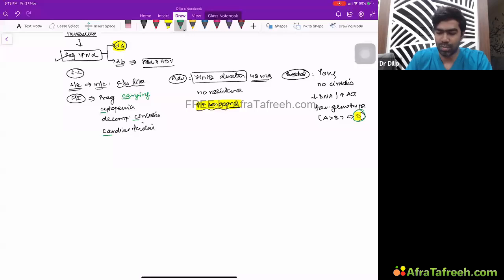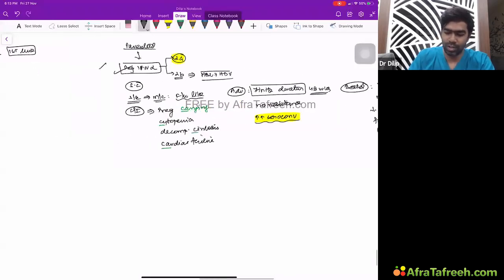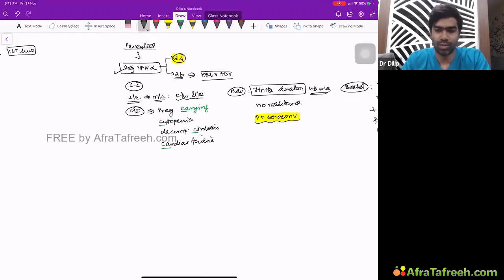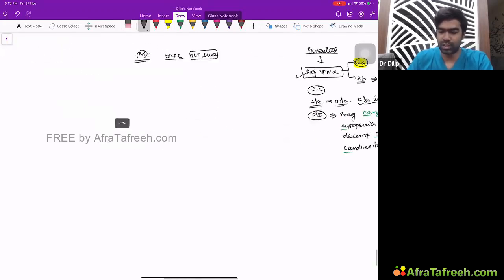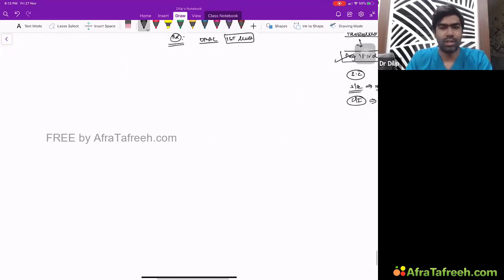Because D is very common in India, usually interferon alpha is out of the question in India, because D is not a favorable genotype for interferon alpha use. So interferon alpha is better if the patient is young, without cirrhosis, low DNA with a high ALT, and having a favorable genotype, especially A genotype. A for America. A genotype is very common in the US. So there some gastroenterologists use interferon alpha because genotype A is very common. But in India, it's completely out of the question because that's considered an unfavorable genotype for the response to interferon alpha.